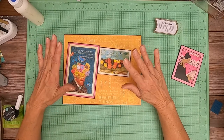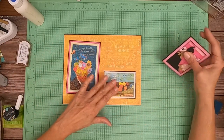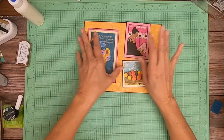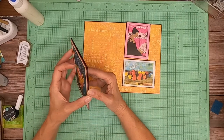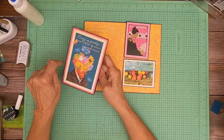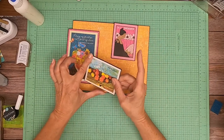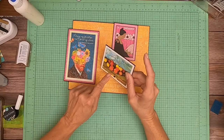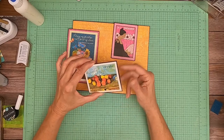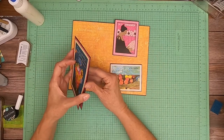I'm going to give you these measurements, but if you decide to replicate the page, do your own measurements, because depending on how you trim each one of the cut aparts, it may vary slightly. I did these right away at the beginning because I knew I wanted to use them. My best recollection is I just cut to what was clearly the frame. That's a little harder to find on the ones that have a white around it. This one came from, I think, the 8x8, and it had a little saying on top of it. So if it's got a white frame around it, it's a little bit harder to judge. But when it's got a color, it's pretty easy.